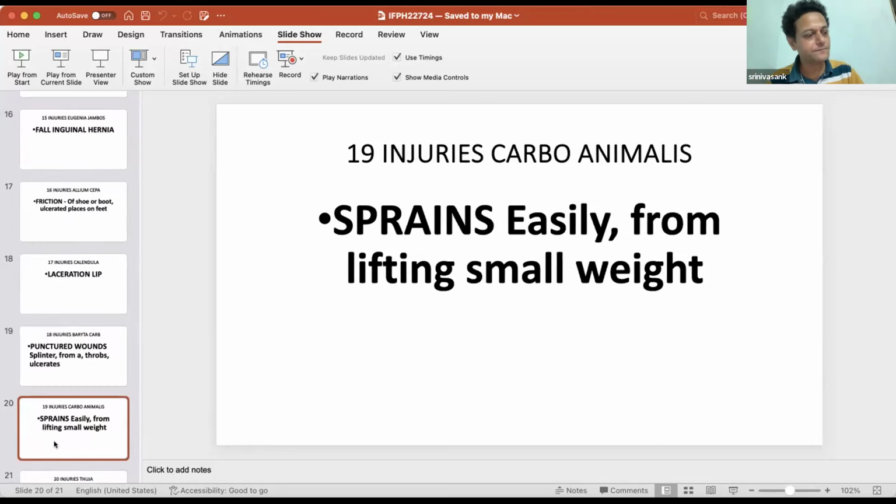Case number 19. The patient said, in Tamil, we call it a proverb: you stumble on the smallest grass blade, and you will fall. So there must be some equivalent in Malayalam also. Any Malayalam equivalent for that? You stumble on the smallest grass and you fall down and injure yourself. Someone can unmute yourself and tell me. No? Okay.